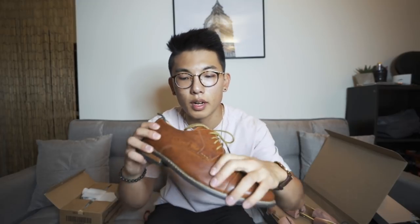These are shoe trees — you put them in your shoes so they don't run out of shape. They're really important for things like dress shoes so they don't lose their shape, and it also deodorizes them. It just keeps them looking a lot better and lasting a lot longer. Definitely recommend picking up some if you don't already have them.